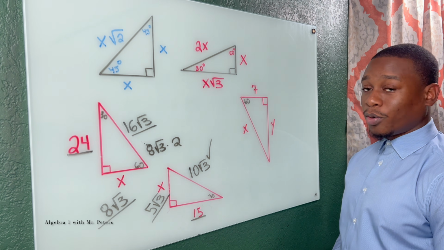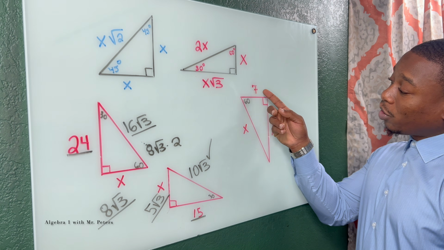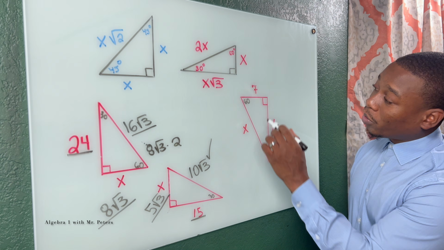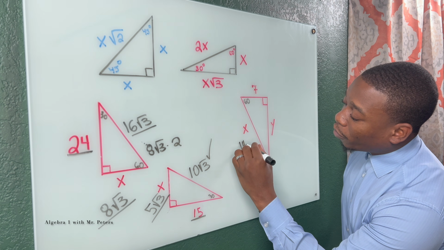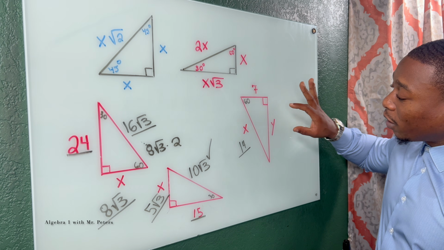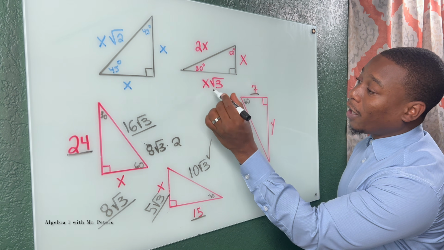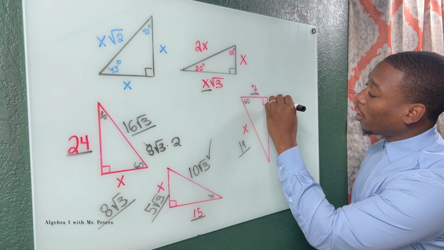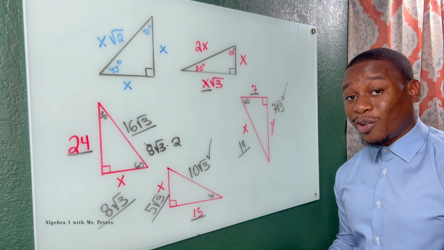Now, last example, same exact thing. They gave us the short leg. So if I want to find the hypotenuse, we're going to take 7 and multiply it by 2. So this is going to be 14 for the hypotenuse. And if we're now specifically talking about the long leg, we just have to take that base, that x, and multiply it by radical 3. So this long leg should be 7 radical 3. And that is my final answer.